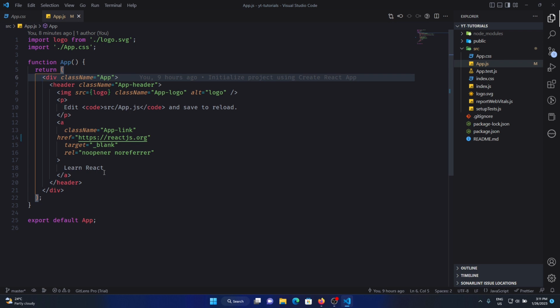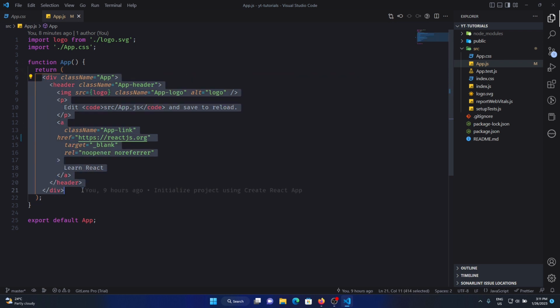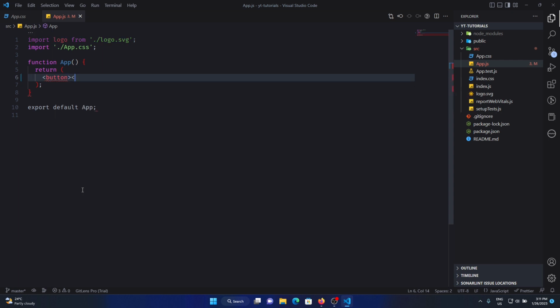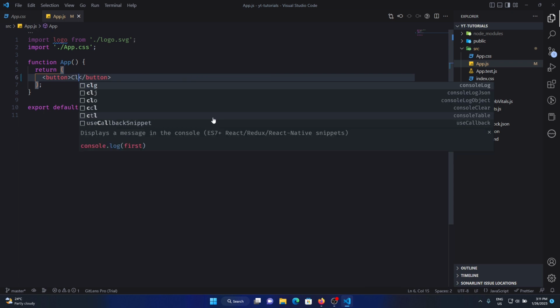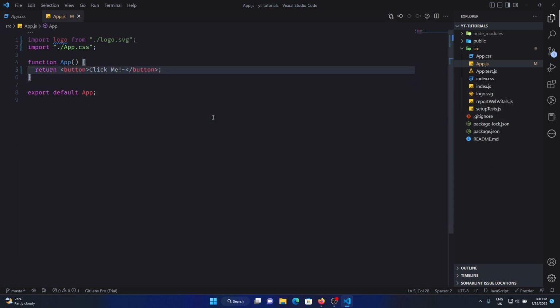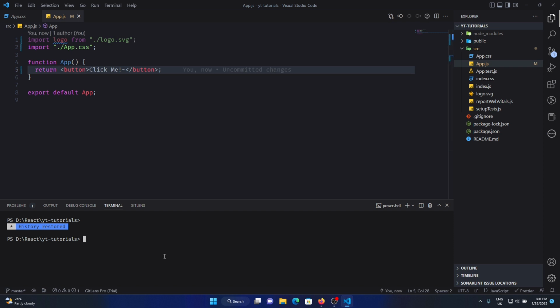If you add a button here, so let me add a button. This button can be termed a JSX element and in here you can write anything. So let me write "click me". And let's start our React application on localhost.